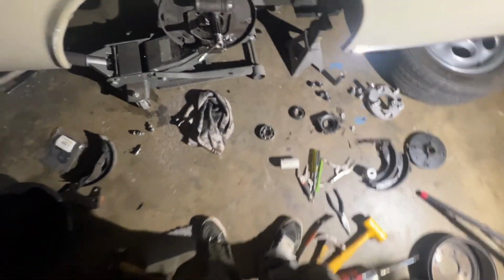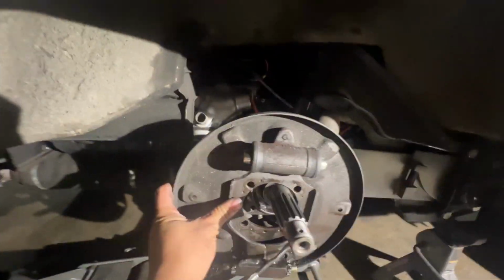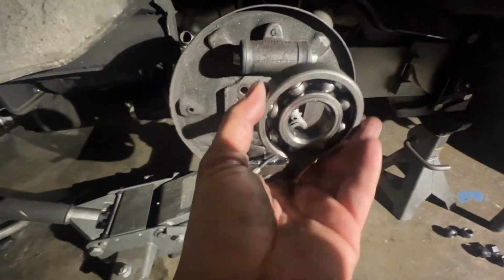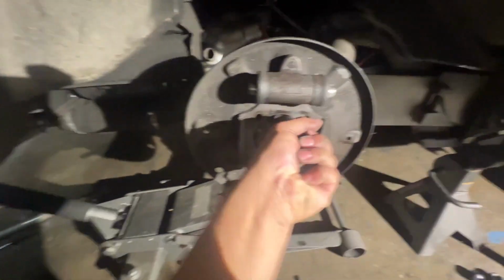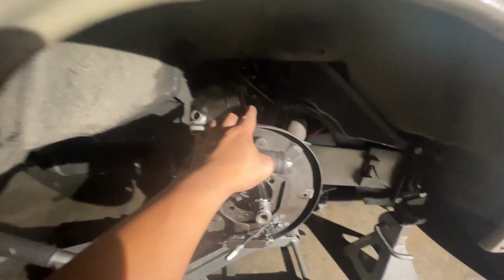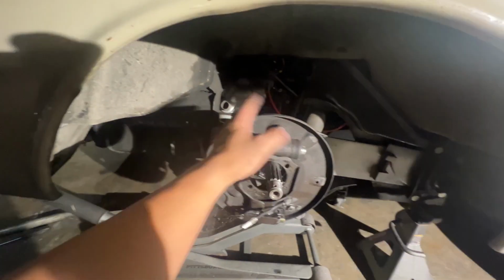Oh man, this is so annoying. Oh boy, this is all over the place. I was working on the side here, and I did exactly what I was supposed to avoid. Fiddle around with this bearing here, because I was playing around with that and moving the axle around. It still spins, but I think I may have pulled it out a little too far, to the point where maybe the fulcrum points inside of the transmission may have fallen out. Which means it's gonna be adding an extra couple hours of unnecessary work.